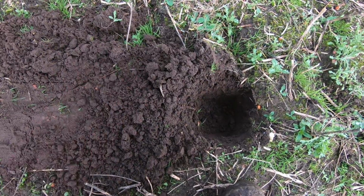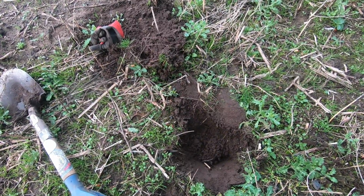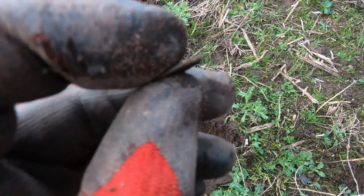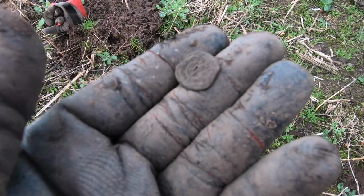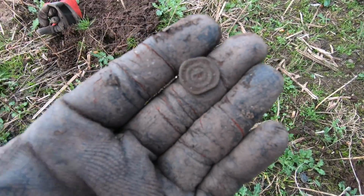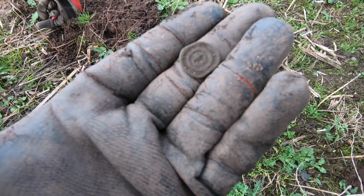So there we go. Well guys, we were just getting a 15 come through and I've dug down, revealed it, and it was this. Lovely little button you can see on the back there, right where the shank would have been attached there in the center. But yeah, what a cool little button. Never found one with a design like that.